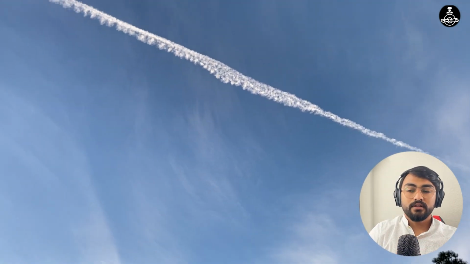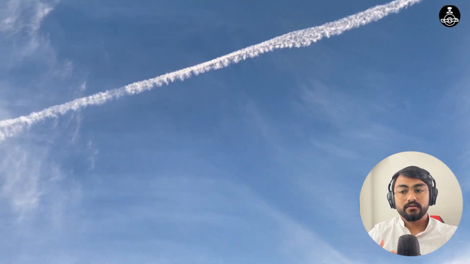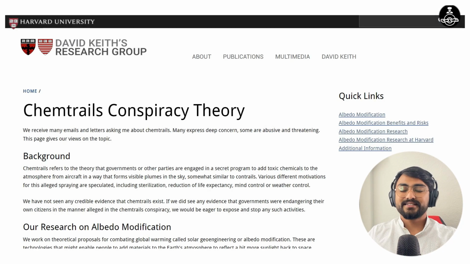There is a lot of talk about if contrails are environmentally friendly or not, because a lot of it is formed because of exhaust particles, and hence they are sometimes called chemtrails. It's a big discussion and I don't want to get into it. So the next time you see a contrail in the sky and you have a friend around you, you can show off your knowledge about contrails and don't tell them where you learned it from.